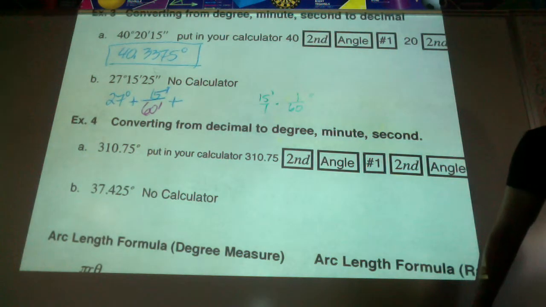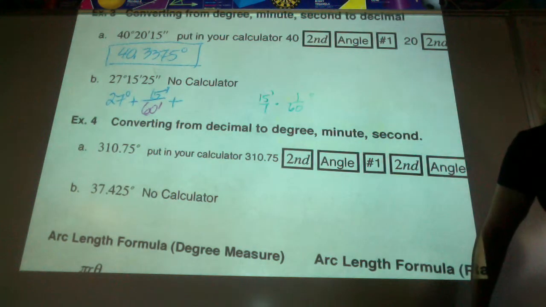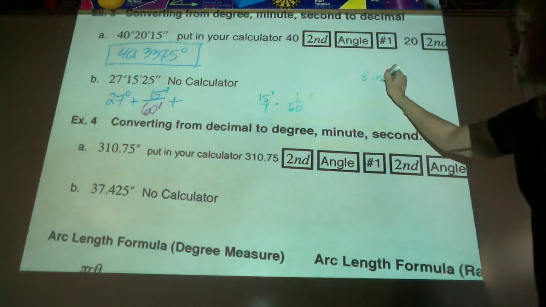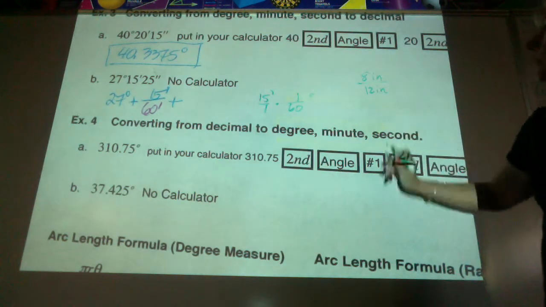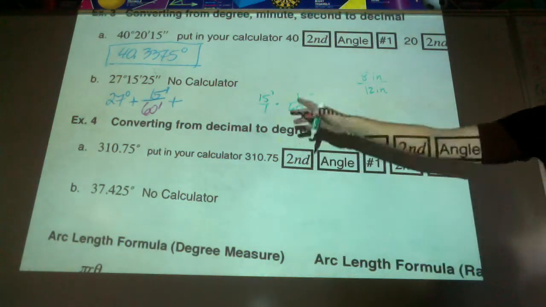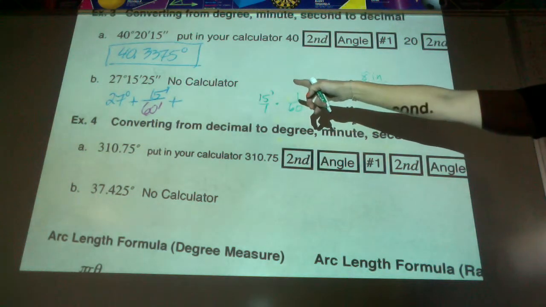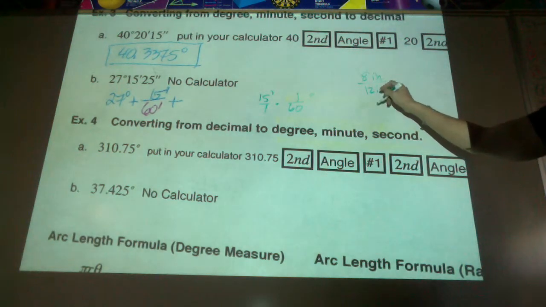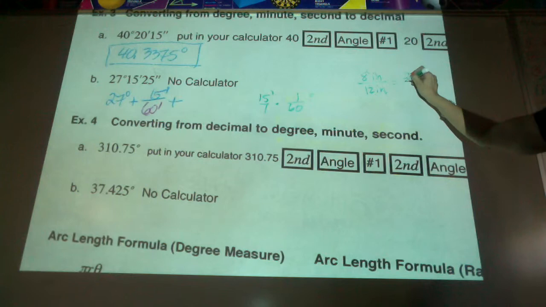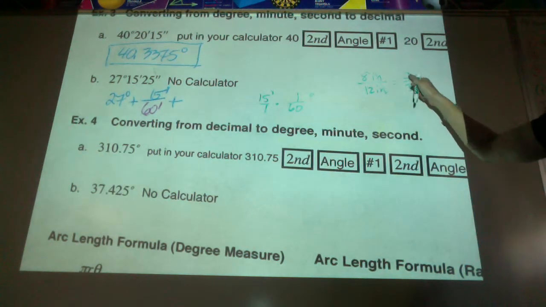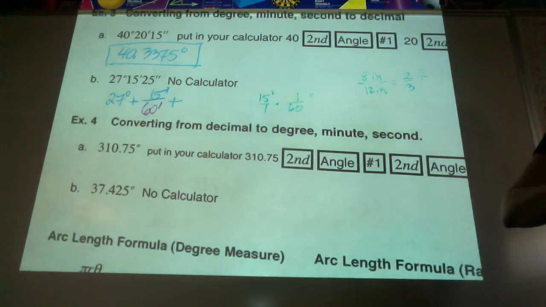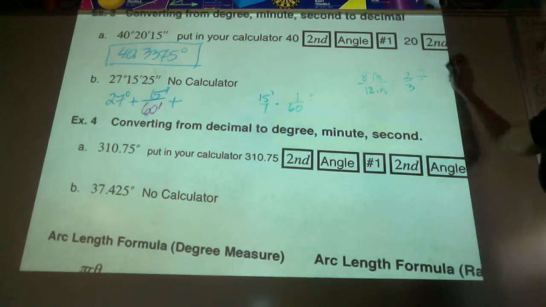Consider it this way. If I were converting 8 inches into 1 foot, what would I end up doing? 8 inches over 12 inches, wouldn't that give me my portion out of my inches? So when I have 15 minutes over 60 minutes, it's essentially doing the same thing. The inches cancel out, and 4 goes into both of those, giving 2 over 3. So I've got 2/3 of a foot. It's not quite the same conversion as we were doing with the pi rads over 180, if that makes sense.